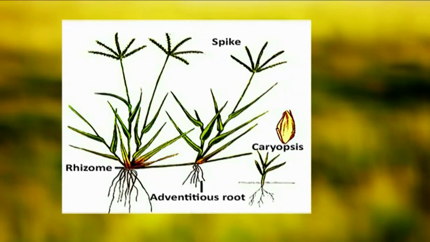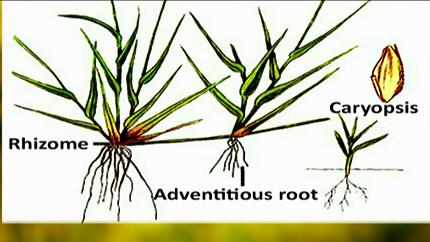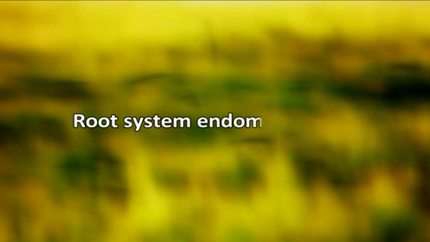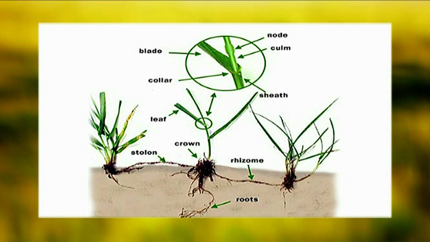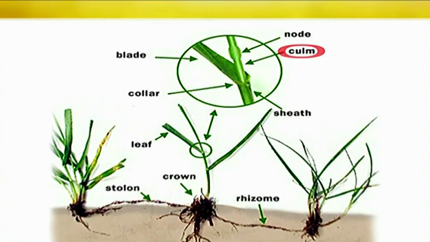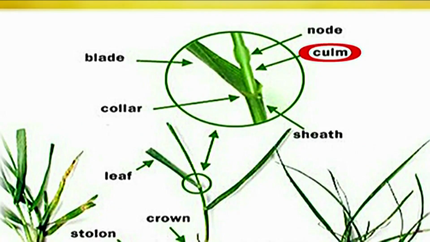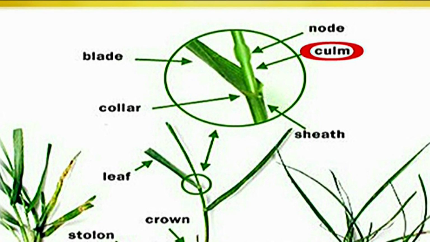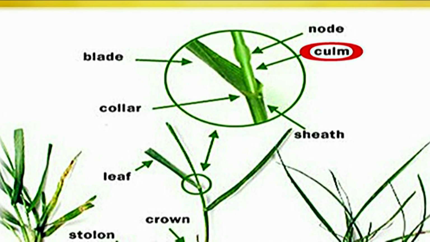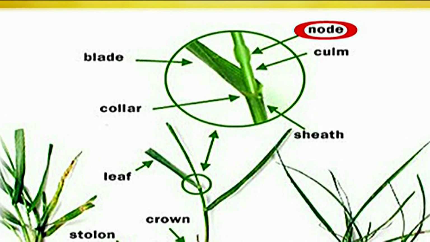Now second, the root. As it is a monocot, here the root system is adventitious. The root system is often endomycorrhizal. Now the stem. In this case, the stem is commonly known as culm. These are rounded or elliptic in outline, woody textured in the case of bamboos. The stem shows the character of hollow internodes but jointed and swollen nodes associated with silica bodies.